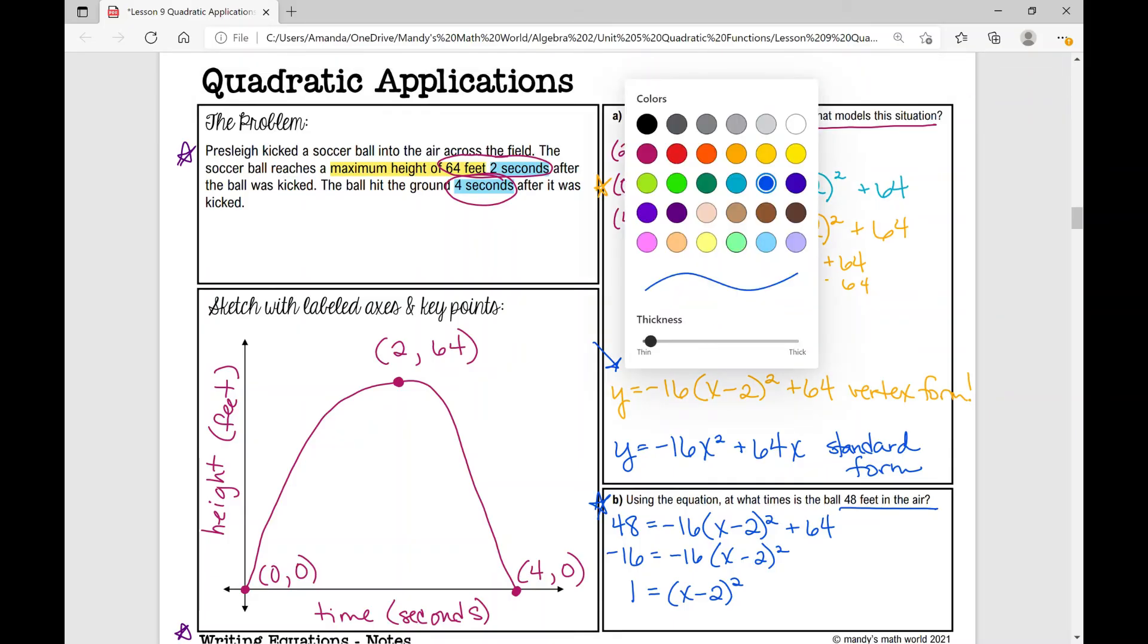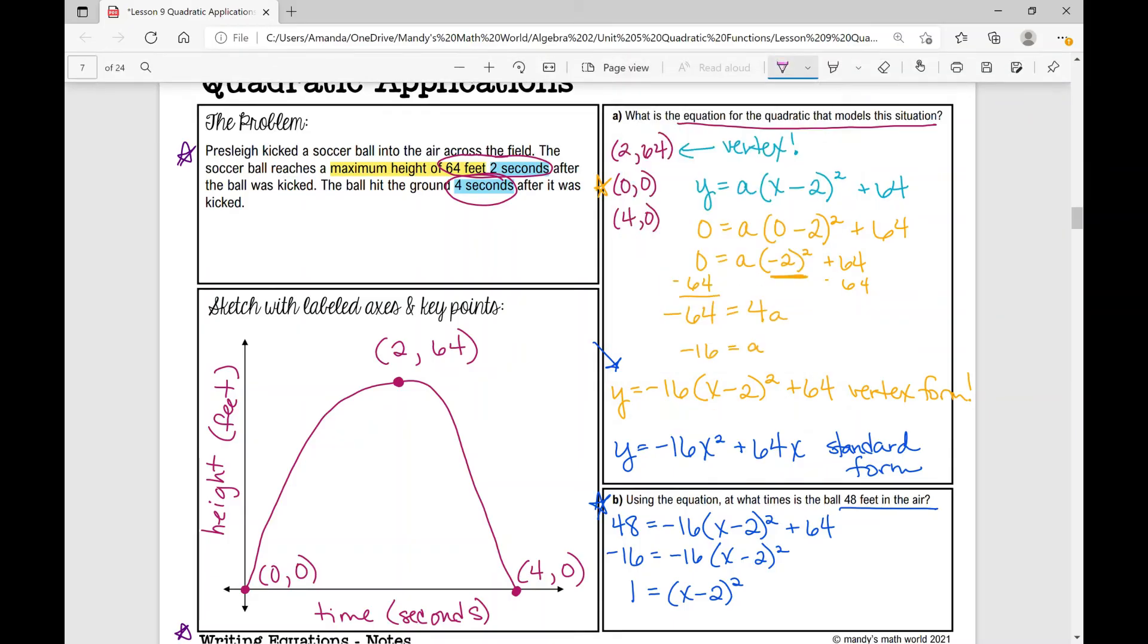So I really like this because at this point when you have the entire thing on one side of the equal sign like parentheses with the exponent of two, I can just undo that. So how do I undo it? I take the square root of both sides. So we actually get the plus or minus square root of one, which is plus or minus one equals x minus two.